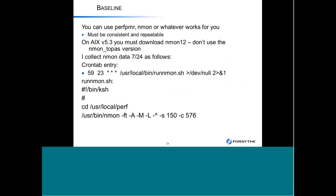So I mentioned baselines. Taking a baseline, it doesn't matter what you use, it just has to be consistent, repeatable and meaningful. I use a combination of the latest Perf PMR for the version that I'm running. I'll download that. I'll use Nmon, and I have a script that gathers some other things. I'll run that whenever I make changes, before and after, or whenever I have a problem. The Perf PMR you've got to run because that's what IBM's going to ask you for.